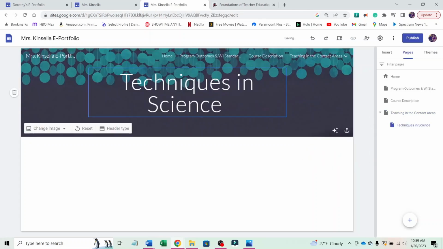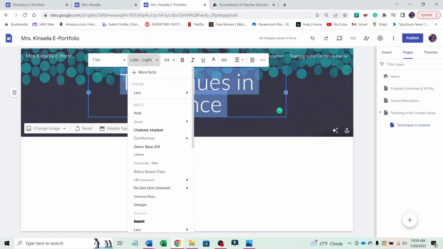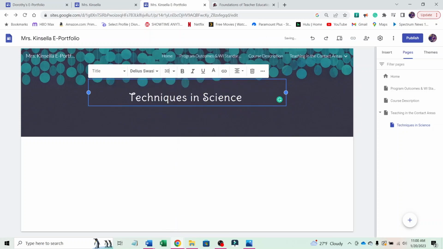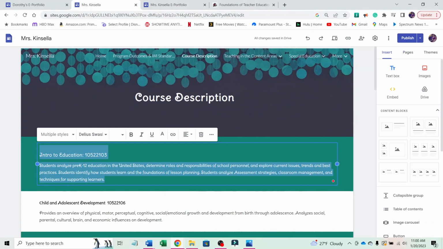Hit done. Make sure your font is all the same. And then you're going to do that for all your subpages for that one. Then you're going to go to add new page. Your next one will be special education.